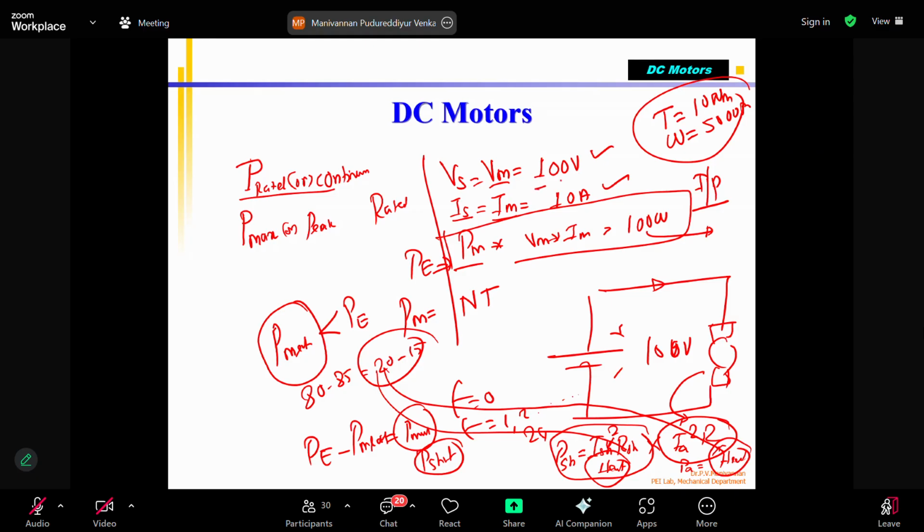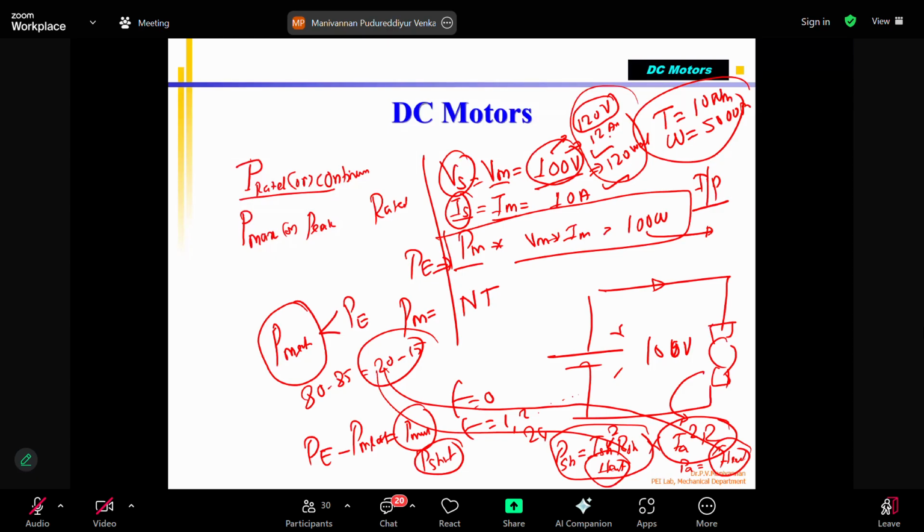So instead of taking 100 volts, you can apply a little more extra voltage also, 120 volts. Automatically the current will become, say, 12 amps, so the power consumed will be 120 watts. Suppose you want to overcome some initial friction. What do you do? You can apply higher voltage. This is called rated voltage, rated current. But the motor manufacturer says you can apply up to 120 volts for a short duration, 10 seconds, 15 seconds, or 30 seconds, to overcome the initial friction.